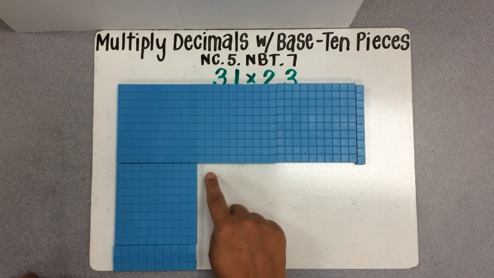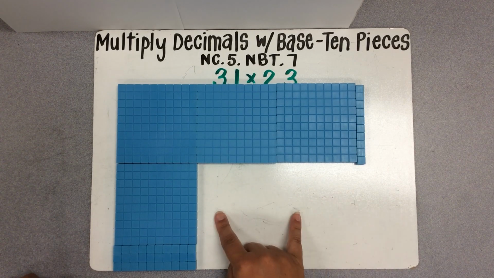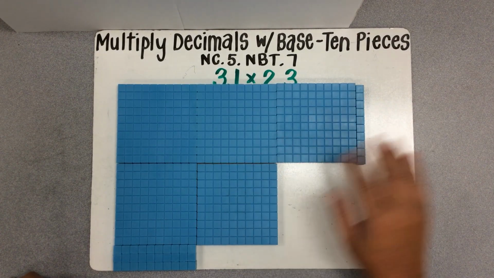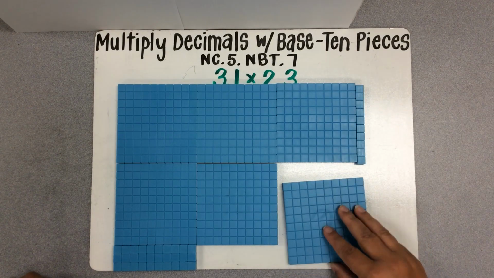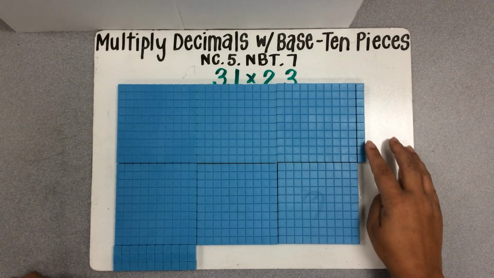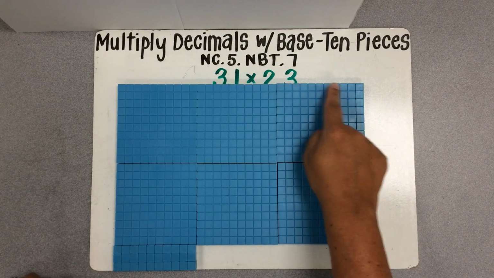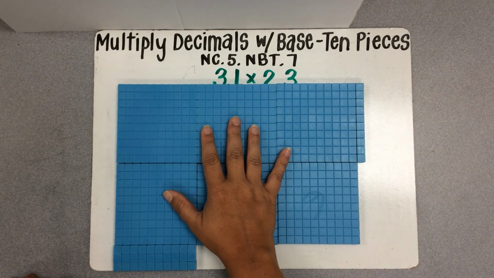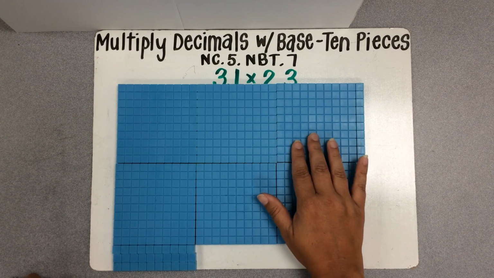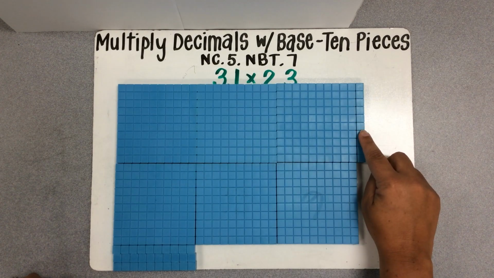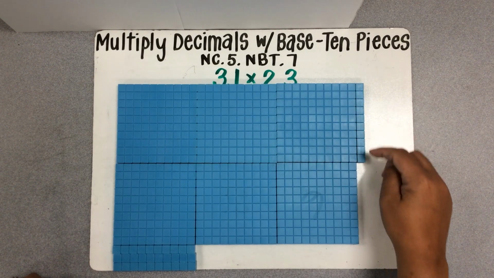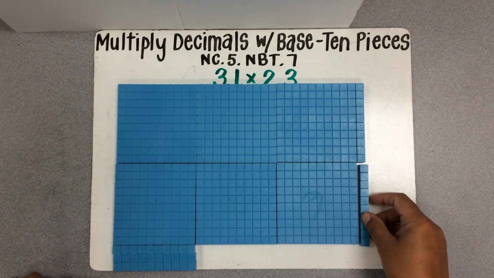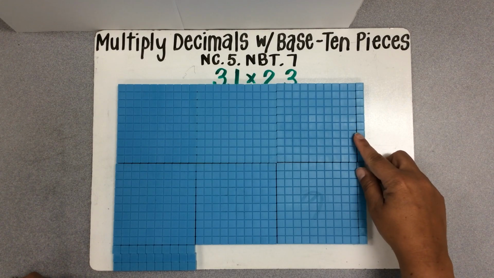So the first thing we see is that right here we could fill in 2 more wholes. So I could complete this part of the array with 2 more wholes. And that makes sense because here's where we had 3 by 2, and 3 times 2 is 6. So there we have 6 wholes. Over here we know we had 3 1/10, and we need that 1/10 2 times. So I see I need another 1/10 right here to help complete the array.